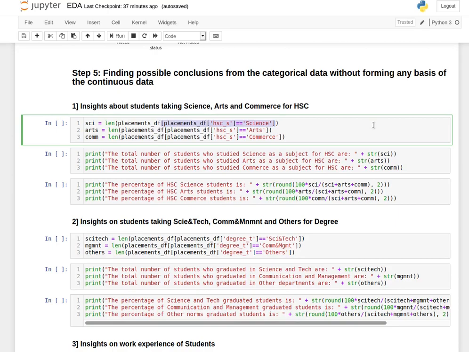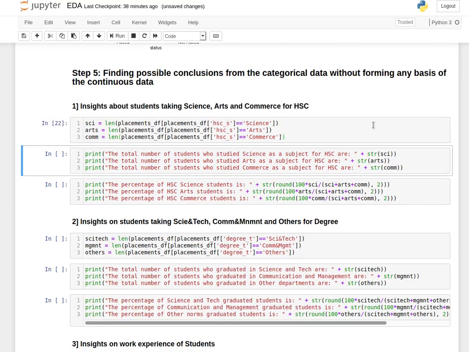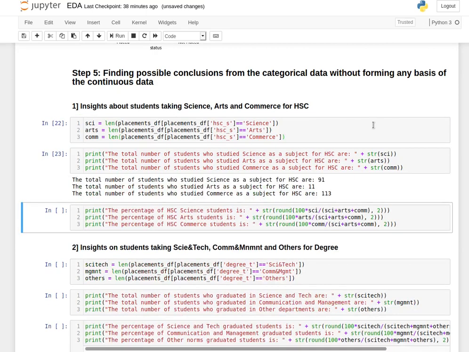Similarly for arts and commerce. We looked at this in the previous video on pandas. Let's try to print this. You can see the total number of students who studied science for HSC is 91, arts is a mere 11, and commerce is 113.